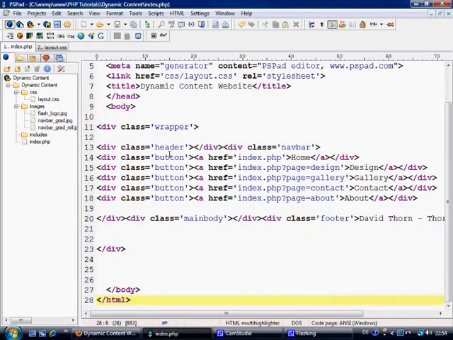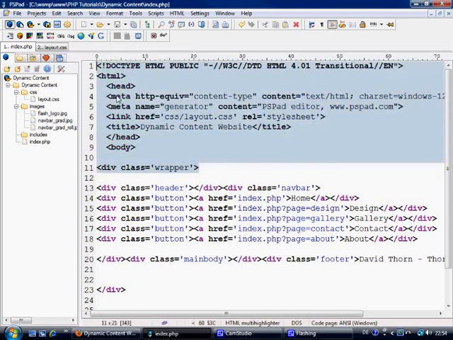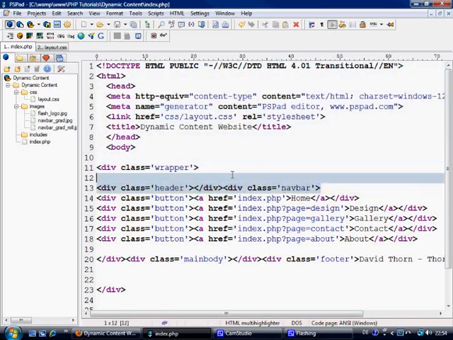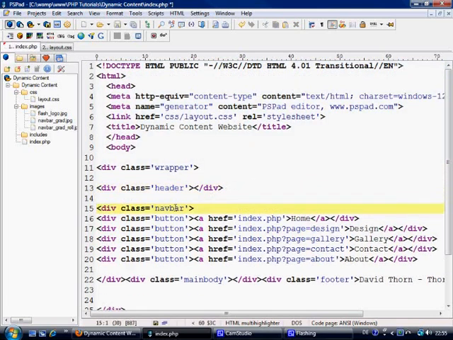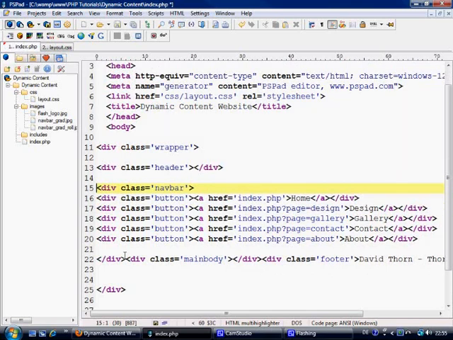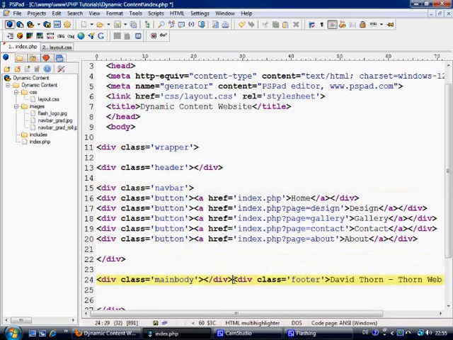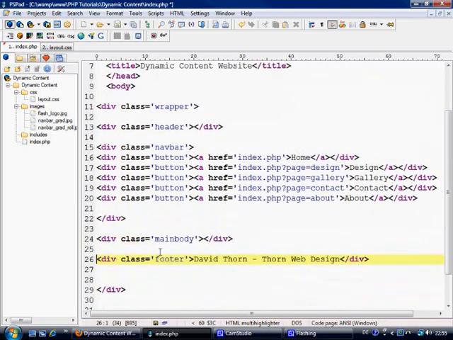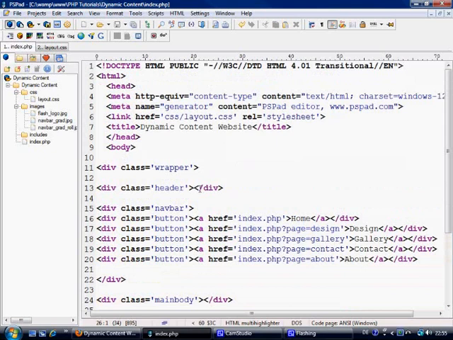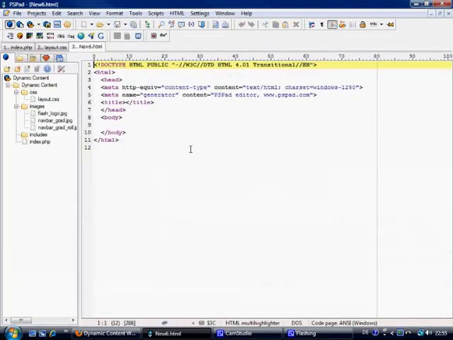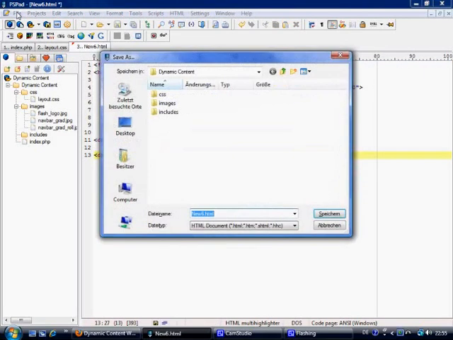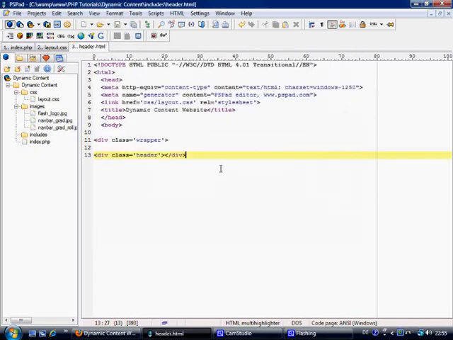Okay, and we come to index.php, and the way we're going to split it down is we're going to split this down to one folder with the header as well, actually, like that. And then we're going to split down... I made a mistake a minute ago, so I had to resave the file. Okay, so what we're going to do now is split this header and the top of the wrapper and all the HTML information down to one. So let's make a new file, paste it into that, save it and say header.html. So come to include and save it there.